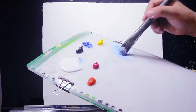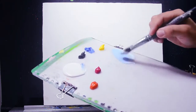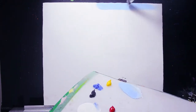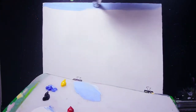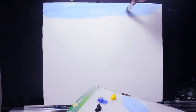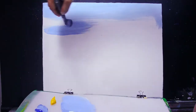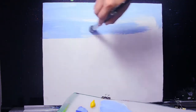Just add a little bit of cobalt blue. Then just paint here. Directly paint the cobalt blue or the lighter sky blue at the upper portion of this canvas for my sky. I use a number 12 flat brush. This is only for my base color, my sky. Just paint directly the lighter sky blue.